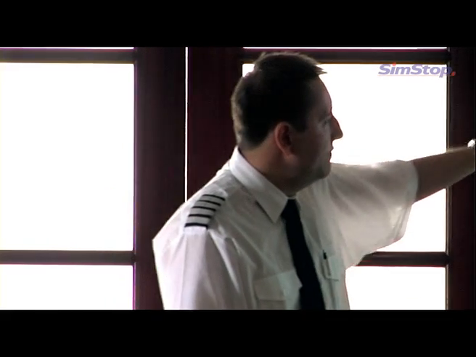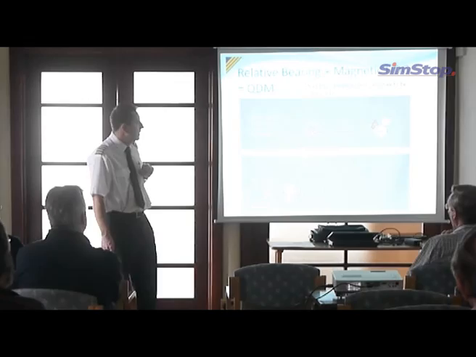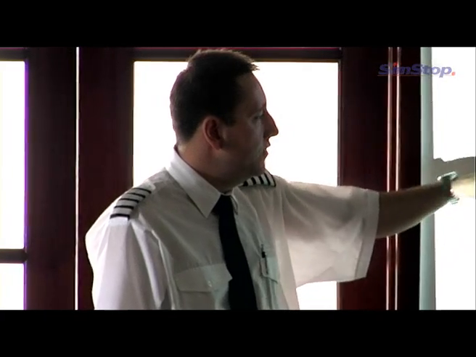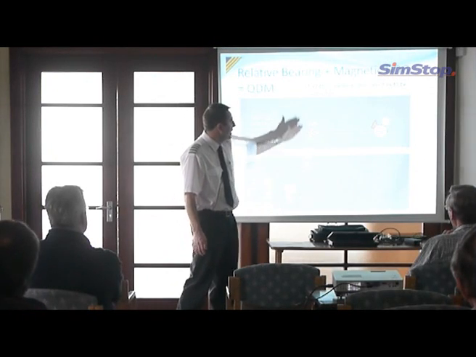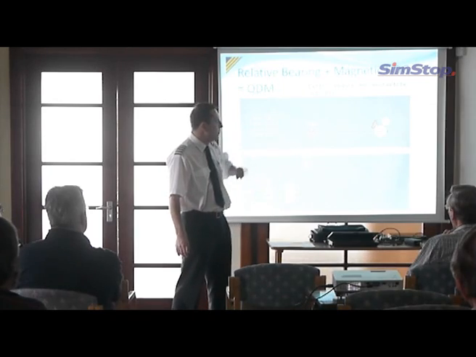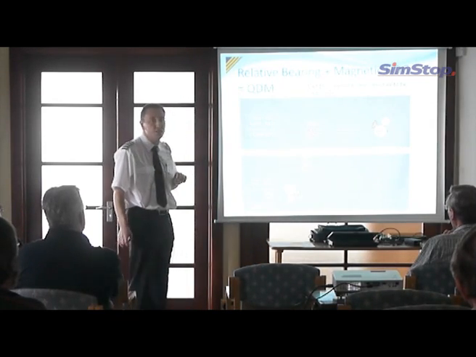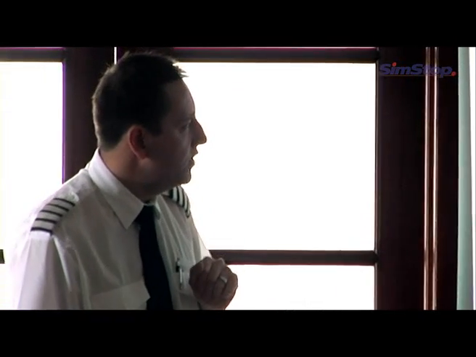So one example here, magnetic heading 120 degrees. That comes from the compass, and our relative bearing of 150. Therefore, the head of the needle points to a QDM of 270. Our bearing to the station, if we're taking the borders north, south, west and east, we can now see that we're on a bearing of west to the station. So if we fly west, until the needle is at the top of the instrument or the nose of the aircraft, we will fly west.